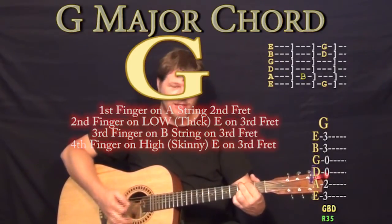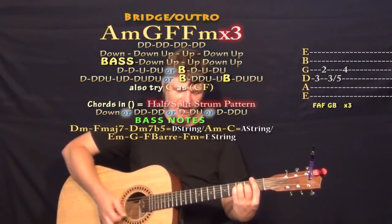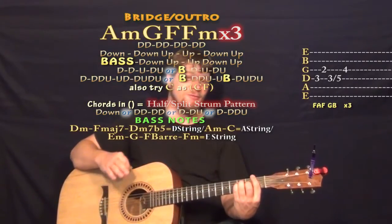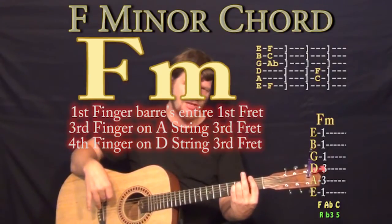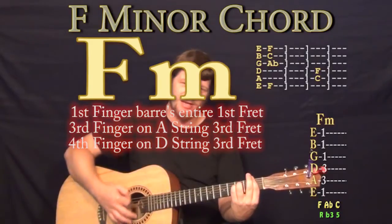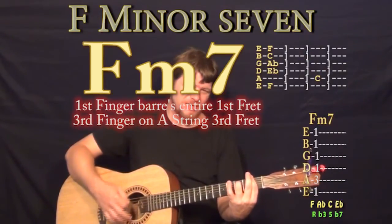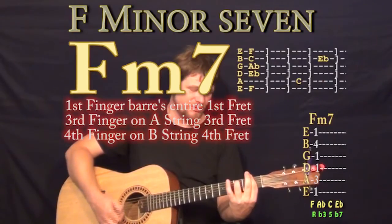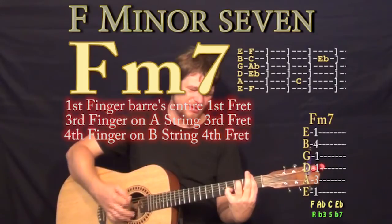And then from that G, we'd be going to our F major chord. And then you'll hear a change to an F minor chord. If you're doing the bar F, what you want to do is lift the second finger, always a fun finger to lift, people. If you strum all those together, that's an F minor chord. Sounds really sad. You may also dig on lifting the pinky, digging an F minor 7th. We're adding in the pinky on the B string 4th fret for F minor 7th.